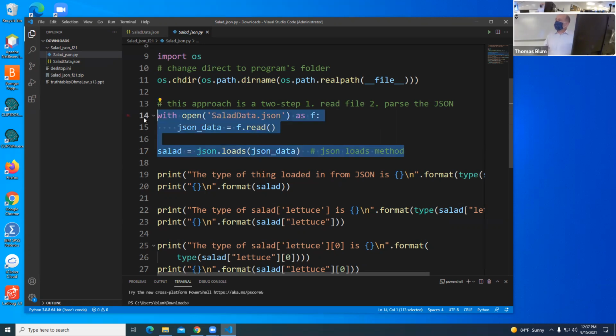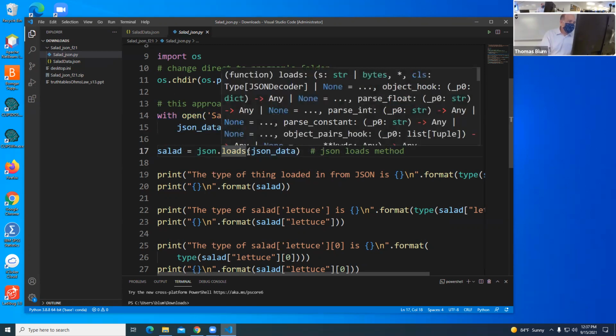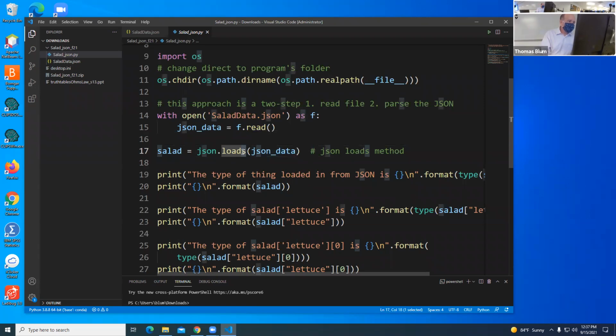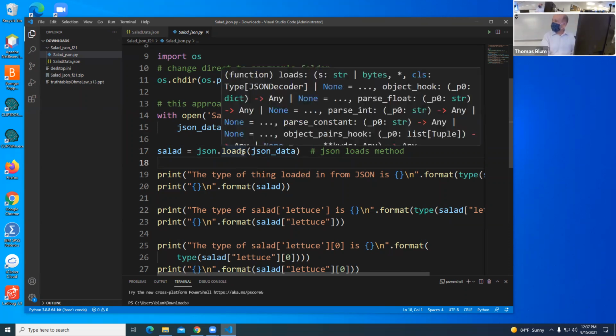So I'm doing that in 2 steps. I'm reading the file and then parsing it. That can be crunched down into 1 step. This S in loads is for string. So I've read in a string and then I'm parsing it. But we can combine that.